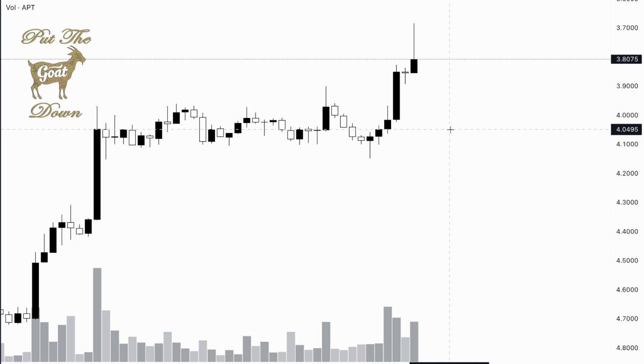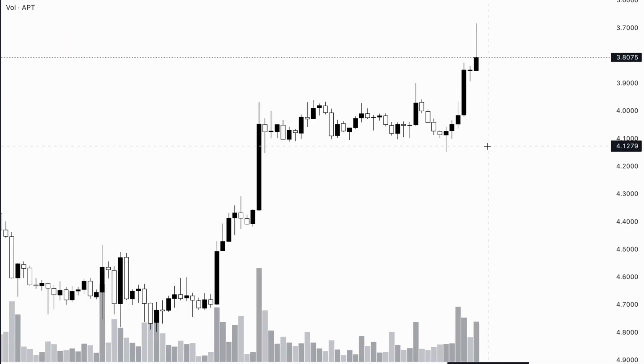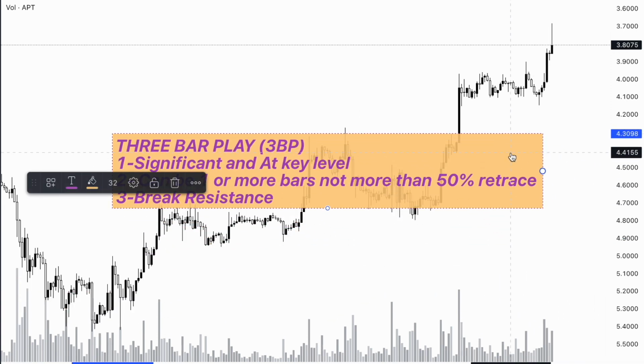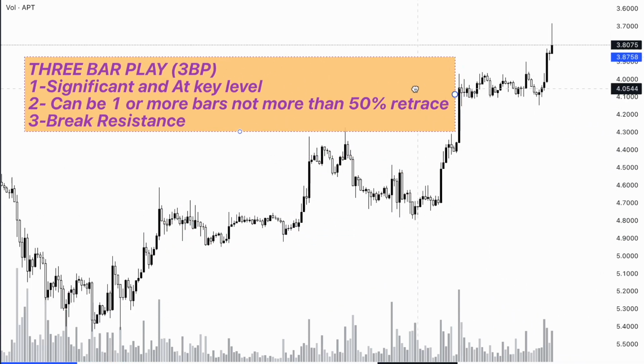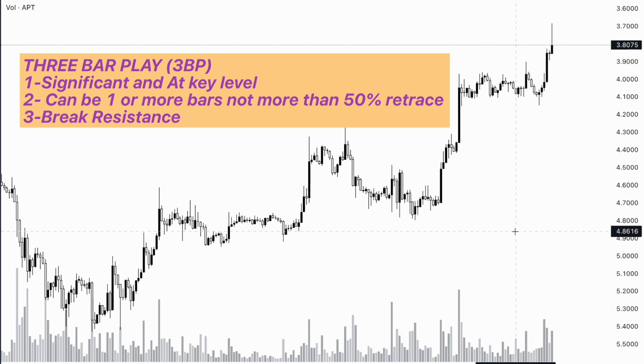All it is, is focusing on the position of that first candle. It is the most important thing in the 3-bar play, in my opinion, because you want it to be at resistance, you want it to be a significant candle, and then you want those middle candles to show that buyers are still buying, or sellers are still selling if it's a downside. In this situation, it actually is a downside, and then you want a break of that level. That's it. I think in the last couple months, it's really been one of the most consistent patterns to play. And so I think it's really important to learn it.